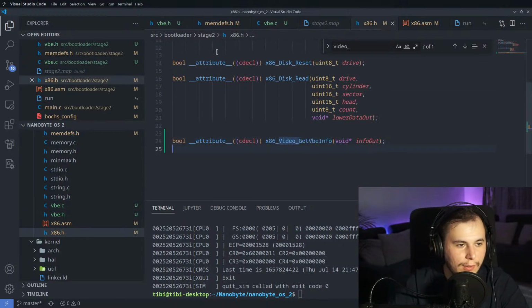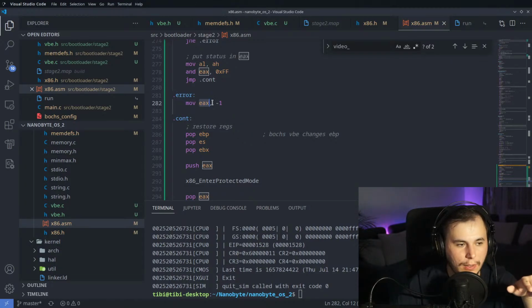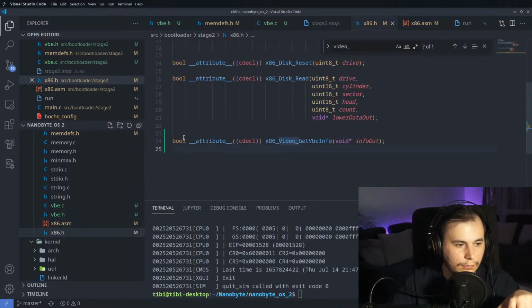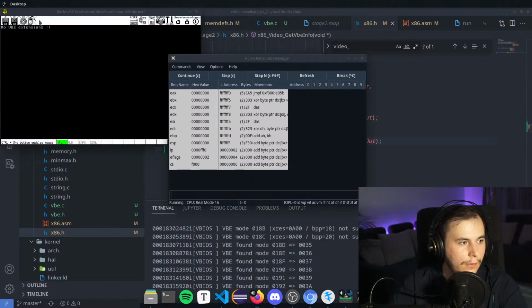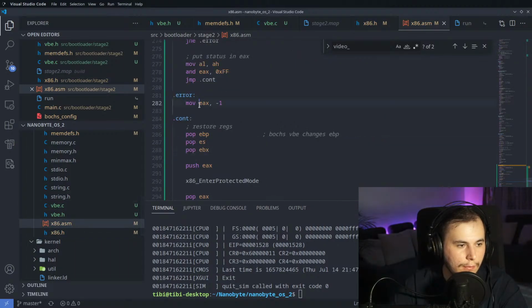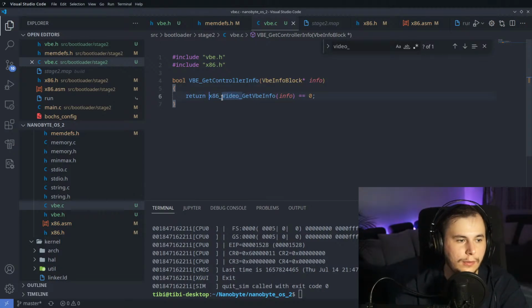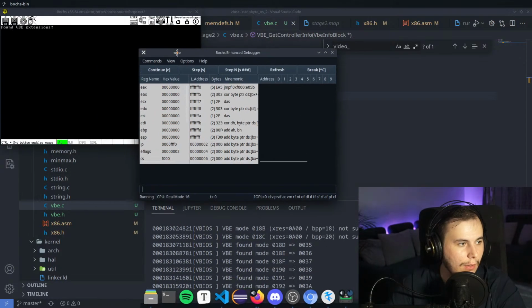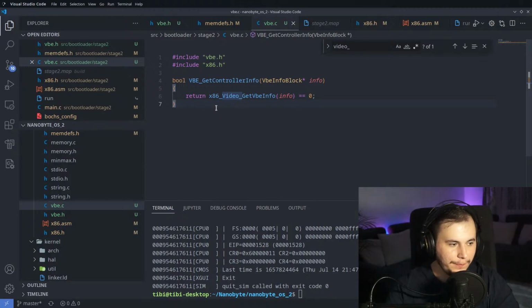Alright, this took me a while to figure out, but it was working. Because if there's an error, then EAX should be set to -1. So yeah, leave this as an integer. Okay, so we have... Oh, come on. Now what? Oh, return. Yeah, that was it. Found VBE extensions. Great, finally. Finally it worked. Okay, now let's continue and try to implement the next method.